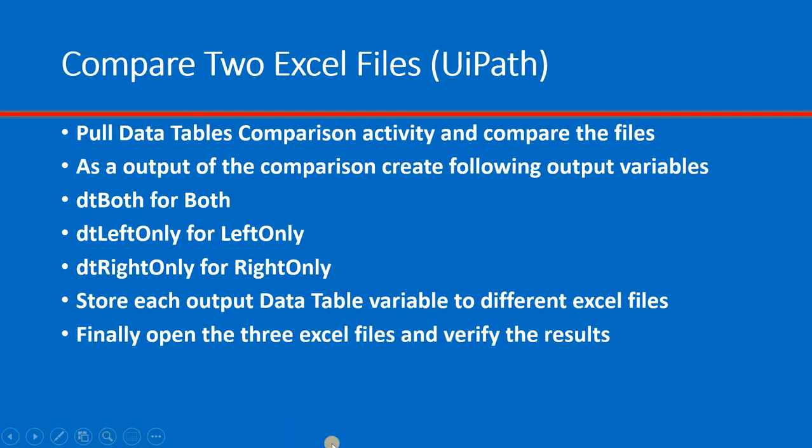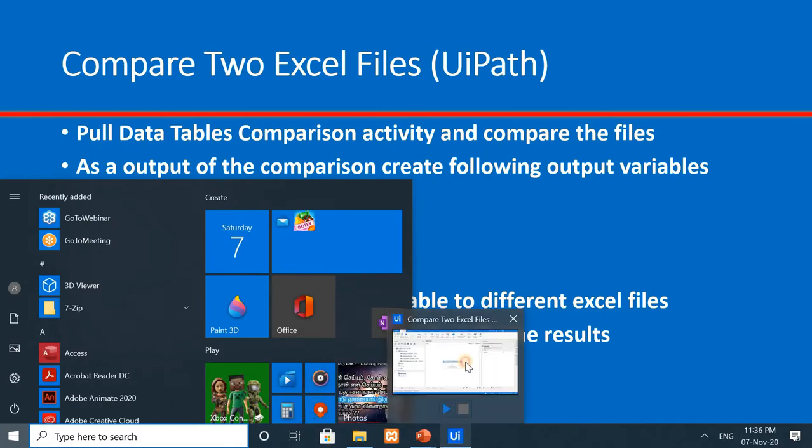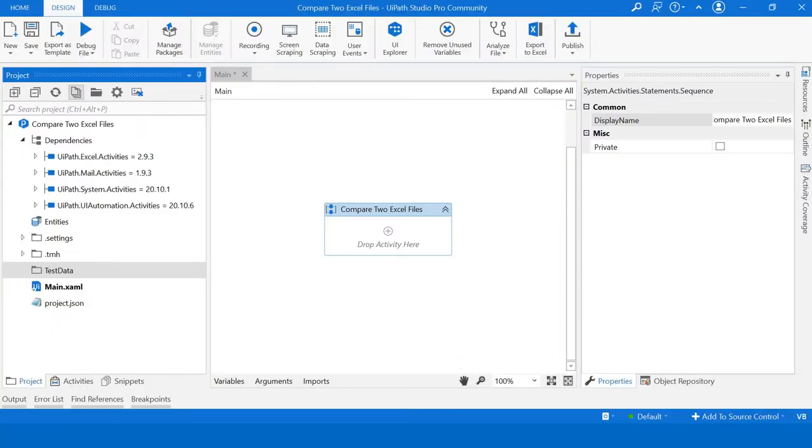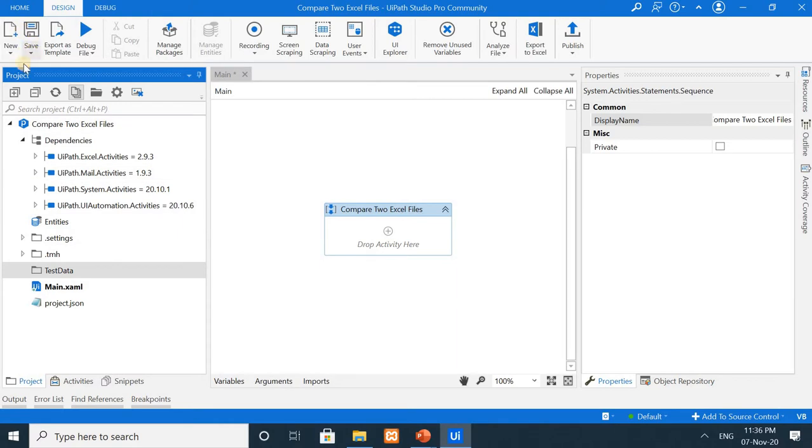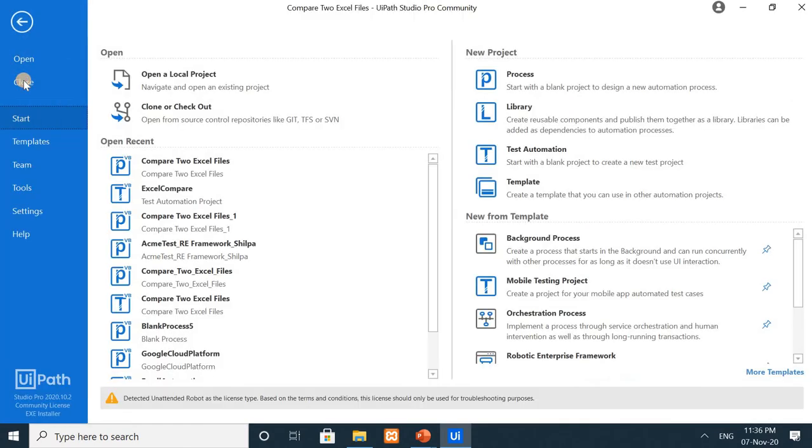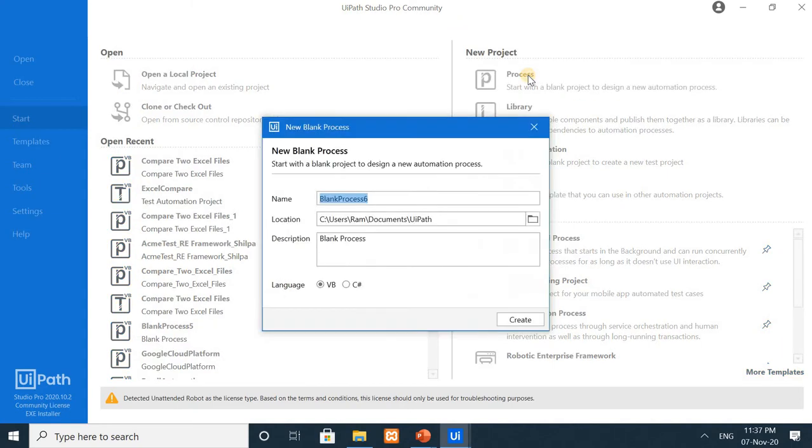Okay, so now let's go to UiPath. So let's create a new project. I think I have already created one project. Let's close this. We are going to create a new process from here, say compare two Excel files _1.